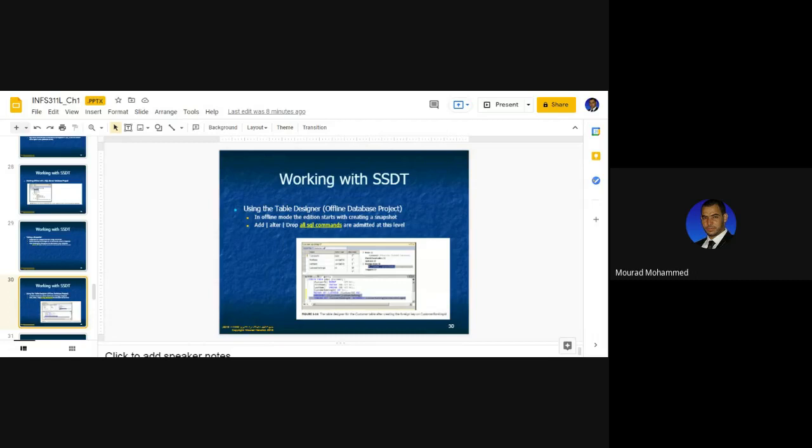So the totality of the commands are still supported by the SSDT when working in offline mode. So the same as we work with the SQL Server itself, the same is happening at this level.